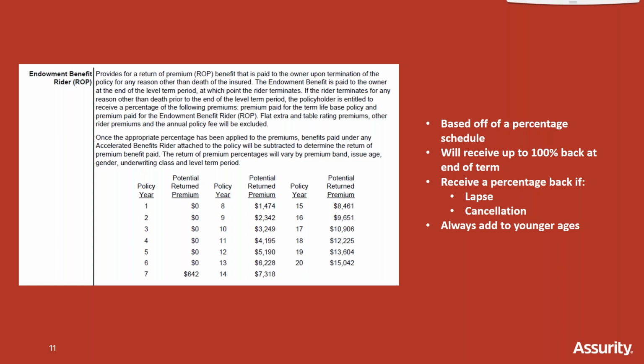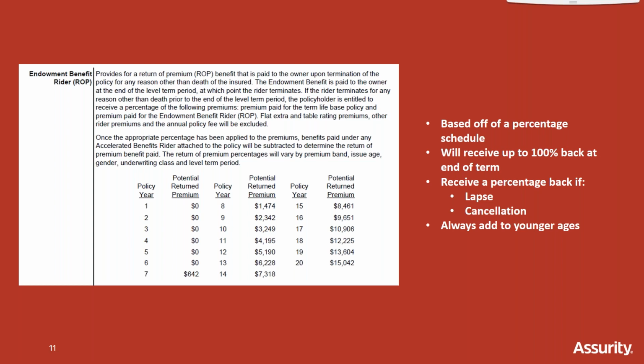So when you run an illustration, we will pull a percentage schedule for you in order to show that client how that premium schedule works and what it will look like if they let the policy lapse, if they cancel it at some point, or when they make it to the end of their term period. So this one, I believe, is a 35-year-old who has a $250,000 death benefit, 20-year term period. So just to give you some perspective at what we're looking at here, because that term schedule is based off of their age, the death benefit they selected, and the term period.